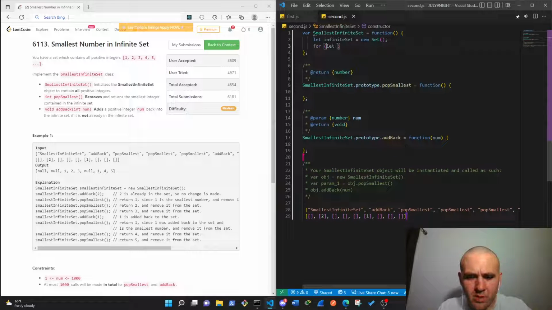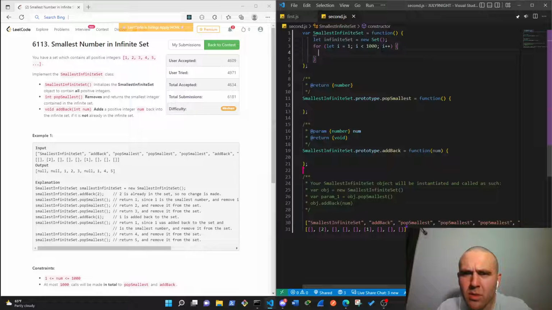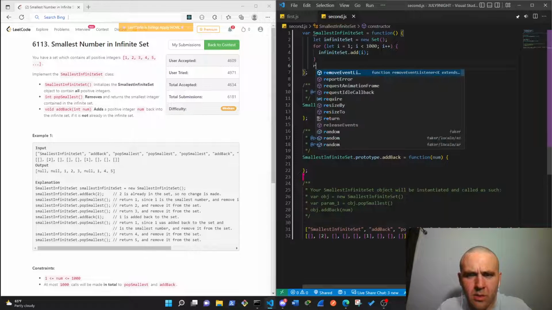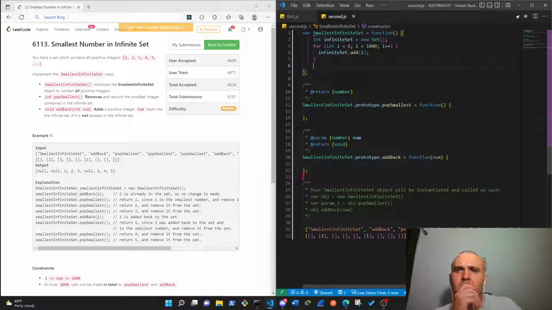Do for let i equals 0 while i is less than 1,000. i would be 1. We don't want 0. Yeah, positive integers only. i plus plus. Infinite set dot add i.